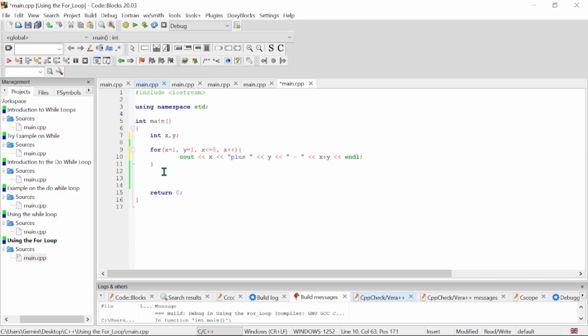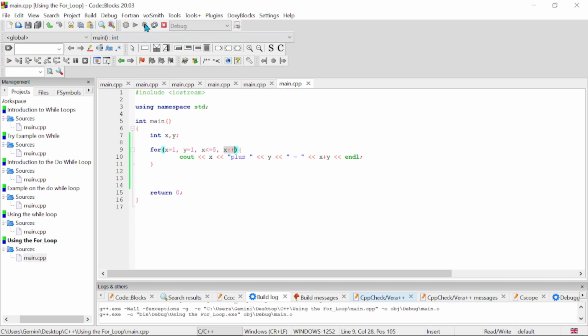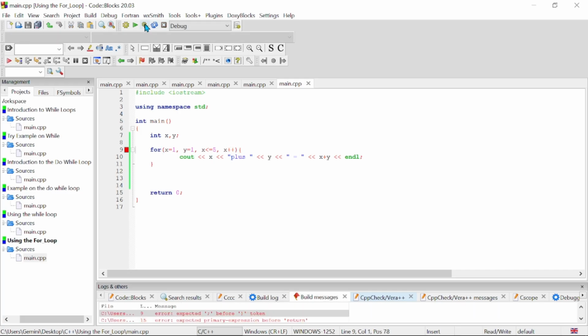So looking at our update condition, you get to realize that it's only the x value that is being incremented, right? So the y value actually stays the same, and this is actually what we need to break out of this for loop, right? So let's run this. We have an error in the code. Where exactly? Line 9. All right, so instead of using comma, it has to be semicolon. Yep. So let's run this again.